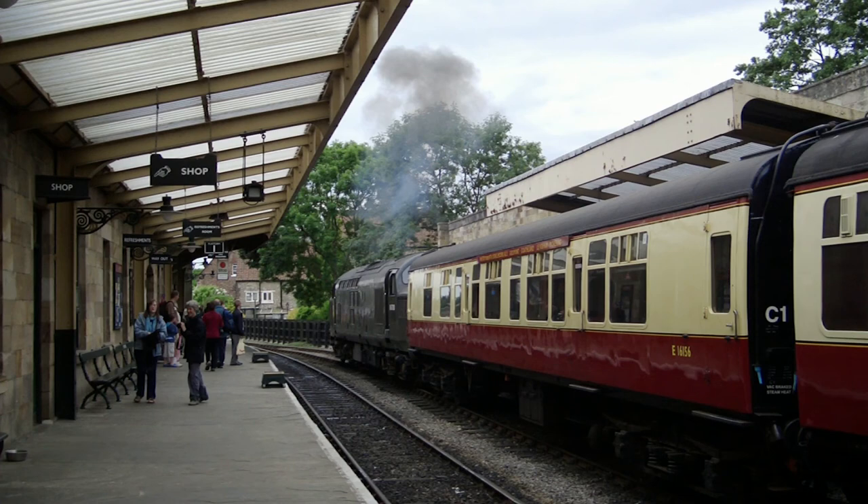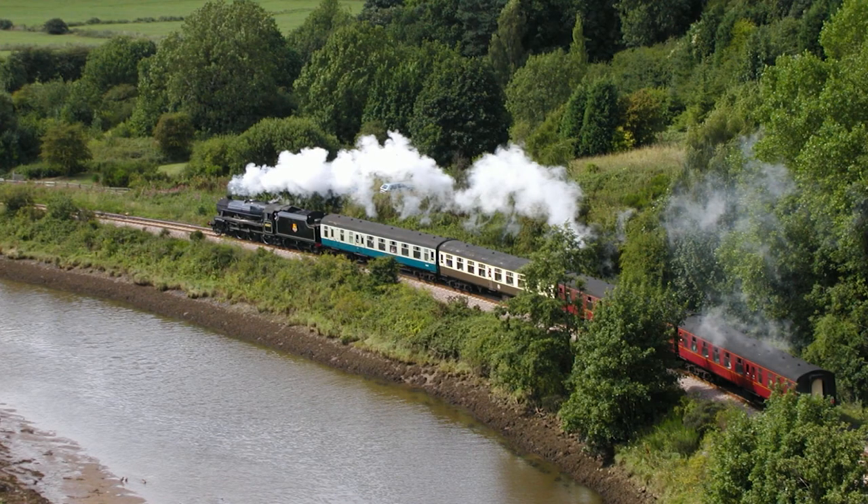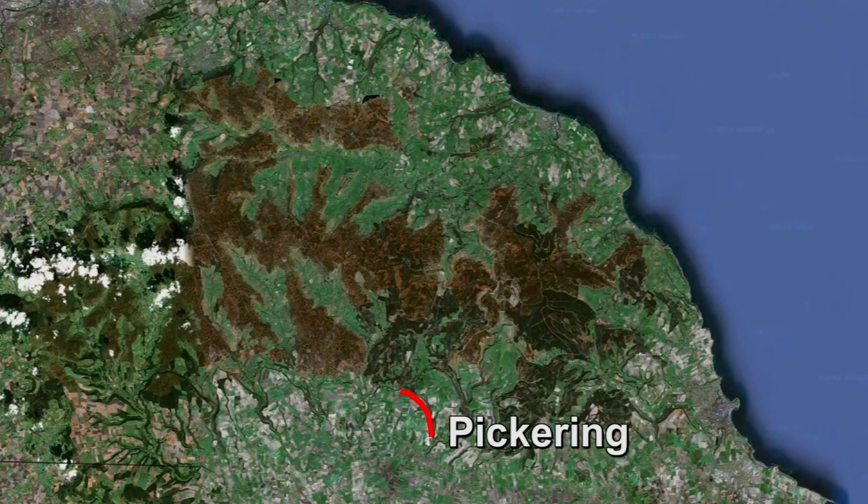These are the coaches that Harry Potter and all of his pals were in as they steamed across to go to Hogwarts. This is the route that we took until we get to a place called Goathland. We were rather hoping for a steam train, but we got diesel instead — one of those diesel days. But nonetheless, we are in the coaches as we travel along the same route going to Hogsmeade Station.